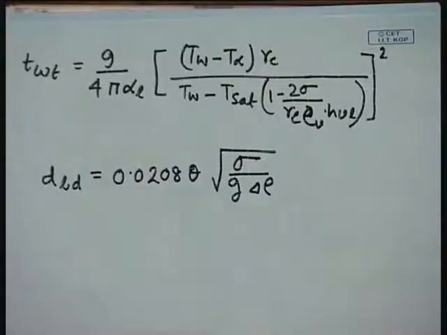So, in today's discussion what we have got is some analysis which can give us the waiting time, by which we can also calculate the growth time and departure diameter. So, ultimately the first discussion which we started, that we can estimate the heat transfer during nucleate boiling. Using this correlation we can try to do that, at least approximately, in the isolated bubble region we can calculate the heat transfer coefficient or the heat flux.